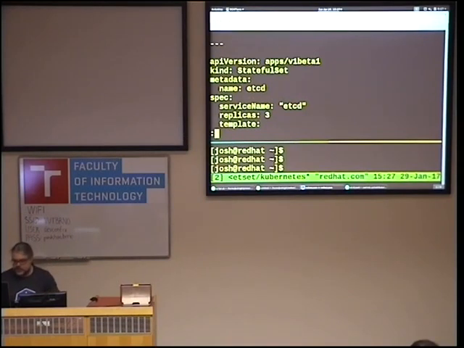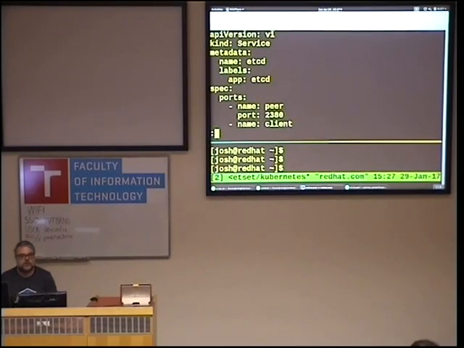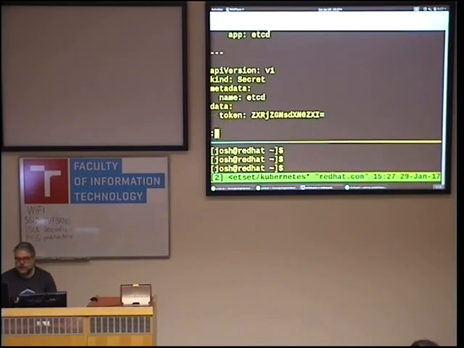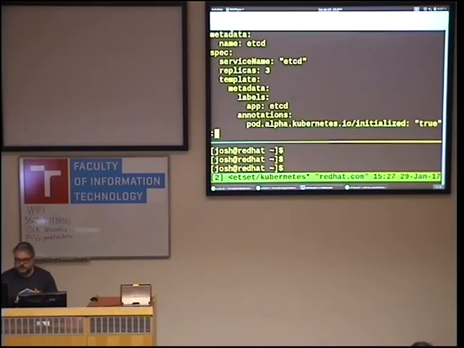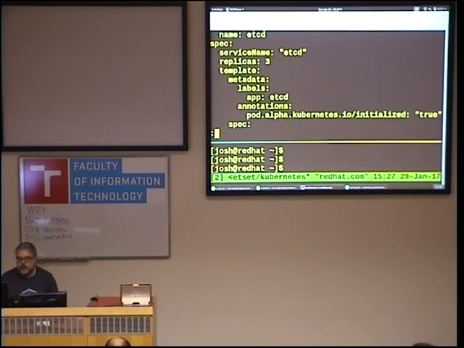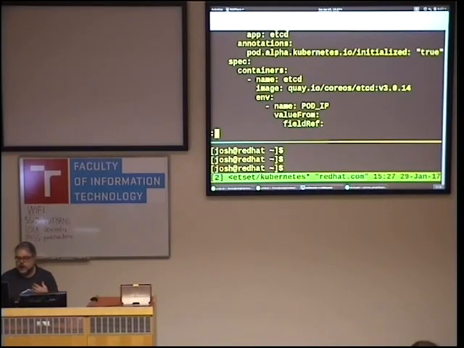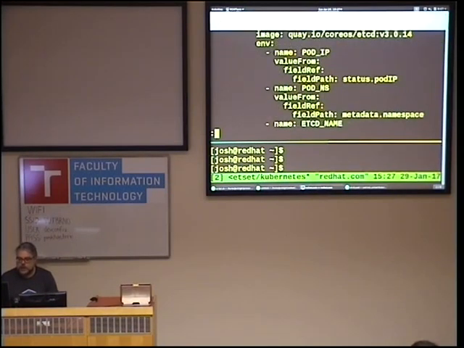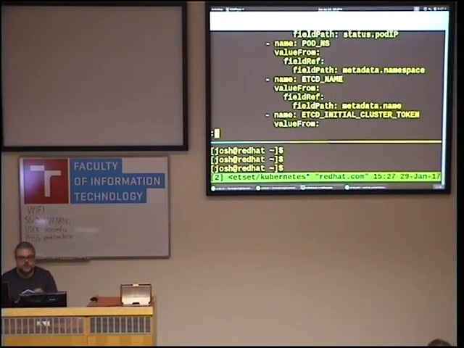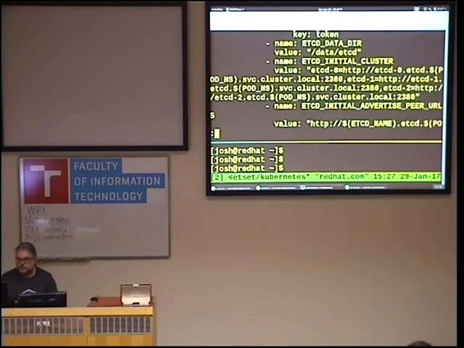So that service name links with this service up here. And then you give it some number of replicas, which can later on be scaled up or down. Give it your various labelization and everything else. None of this is different from a replica set. And I'm passing it the various parameters that I need to start an etcd cluster.